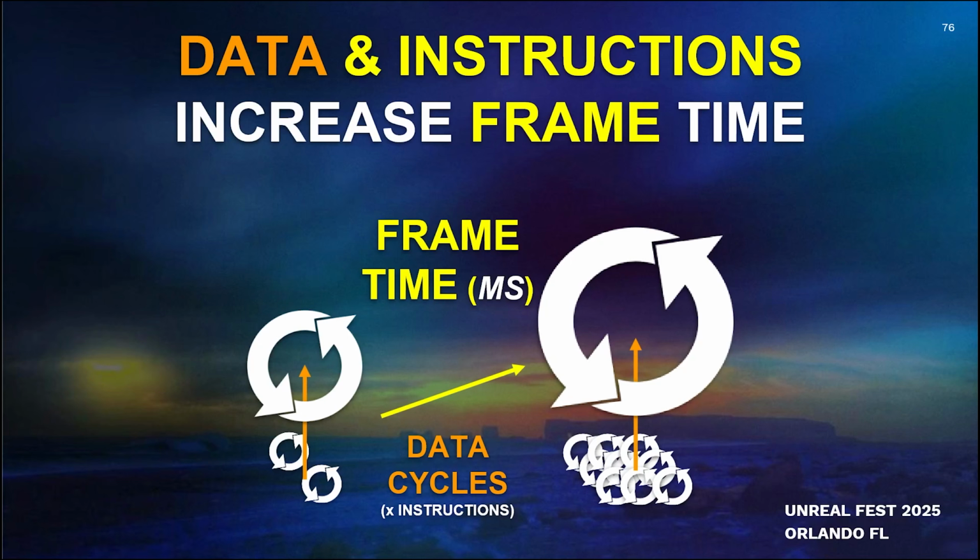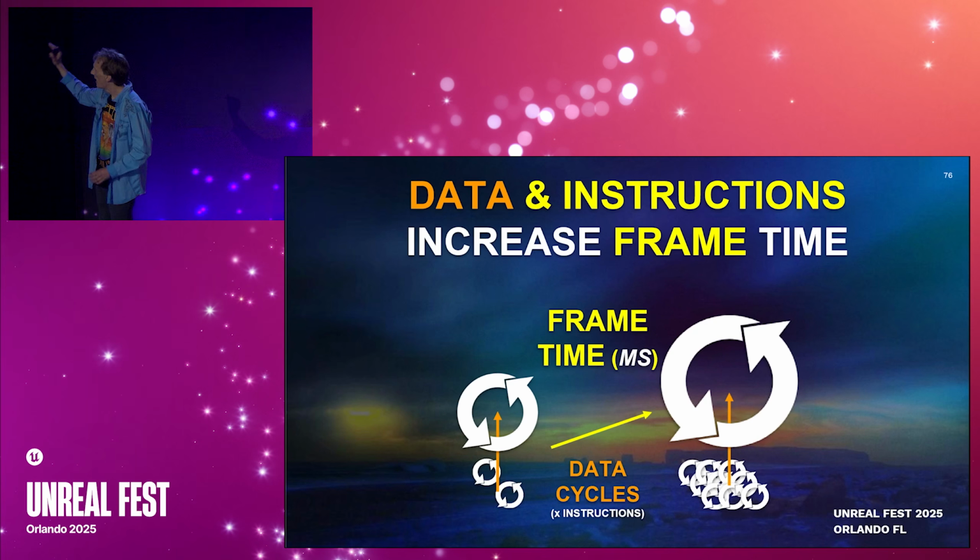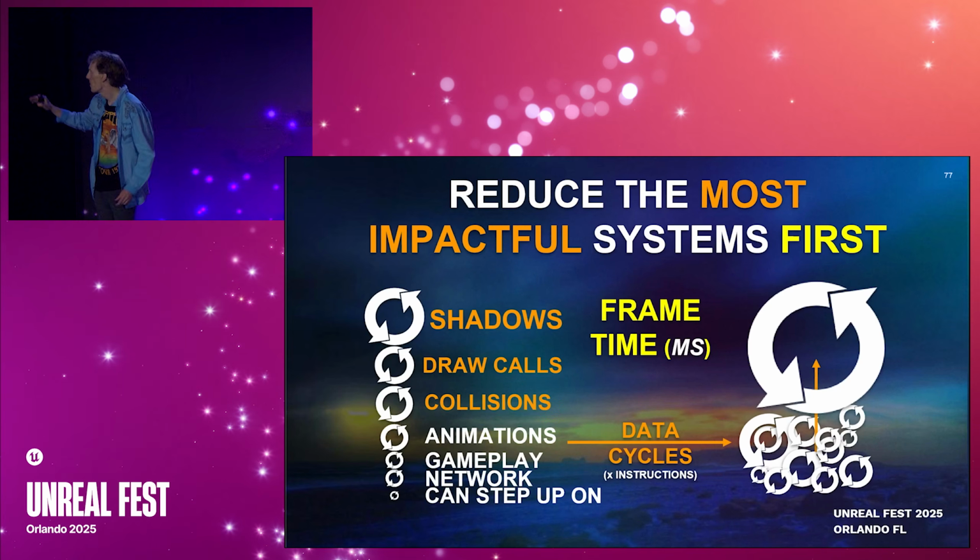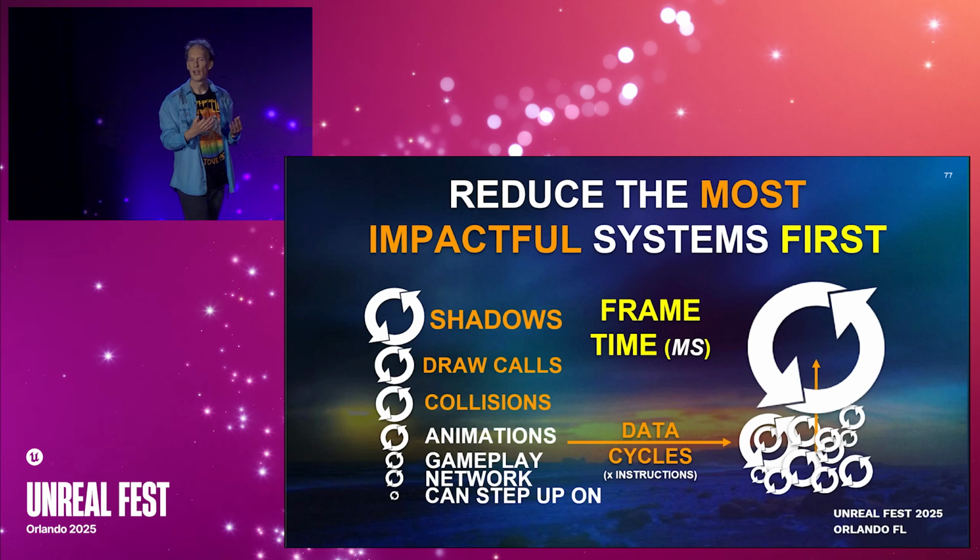So how does this actually work? Here's a visual of it. The data cycles would be whatever you're bringing in, and then the cycle there would be your frame time at the top. So how many frames? If you want shadows on something, it takes a little bit more time. It's a bigger amount of data, so it's going to slow the rate down by a different amount. What I'm saying here is not everything's equal. If you don't need shadows on something, it might be a really big improvement. You're like, well, why wouldn't I need shadows on it? Small items, or a mountain really far away.